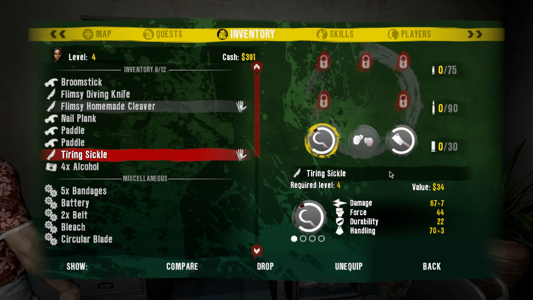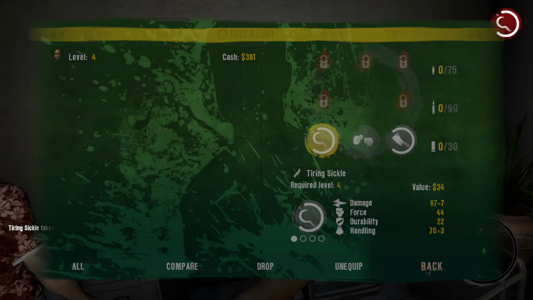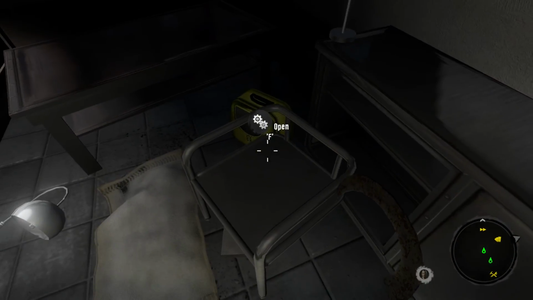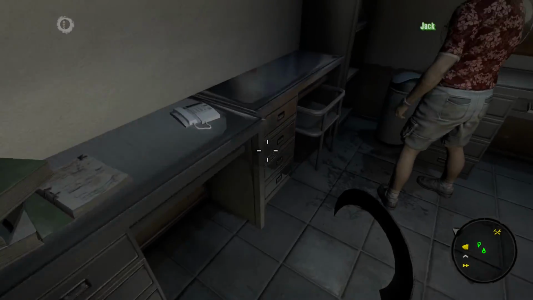Tell you what, I'll get rid of food though, quite hungry. Have you been using the weapon wheel? Yes, I have. That's alright then.